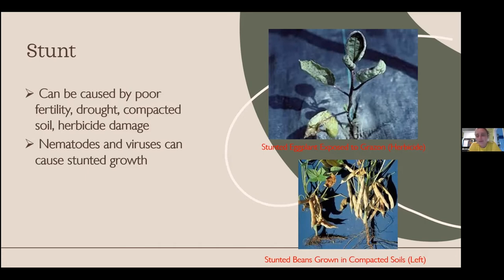So down at the bottom, we've got what look like wax beans being grown in compacted soils there on the left. Compare that to the healthy plant on the right. It's got a much more extensive, far-ranging root system, so it can really support more bean production and probably a much larger plant overall. Versus when those roots are very restricted in that soil profile, they're not able to support as much production. The plants are very stunted. The other symptom where stunt pops up usually points to herbicide exposure.